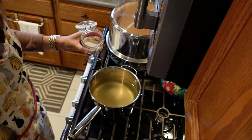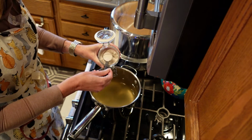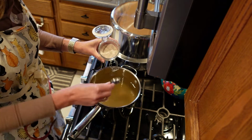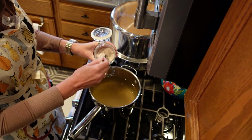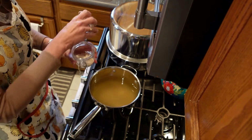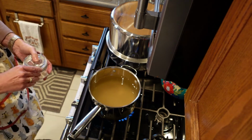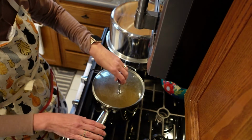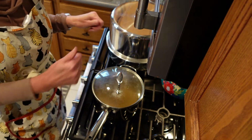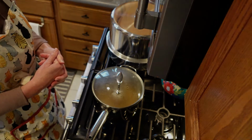Okay, and then we're adding our salt, and we're adding 4 tablespoons. And this is my Redmond's real salt. And then we're going to bring this to a boil. That's 2, just so I don't lose count. 3. So bring this to a boil and make sure all the salt is dissolved. And then 4. Okay, we're gonna get this heating up and make sure it is all dissolved. Okay, we're just letting this come up to a boil yet. Meanwhile, I have my jars in here warming up, so we're gonna get those out and packed with all of this stuff. And meanwhile, this should come up to a boil here shortly.